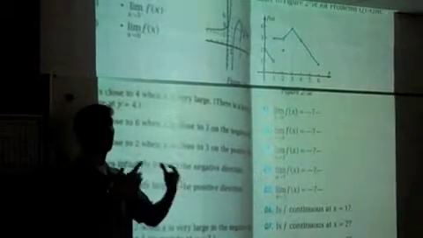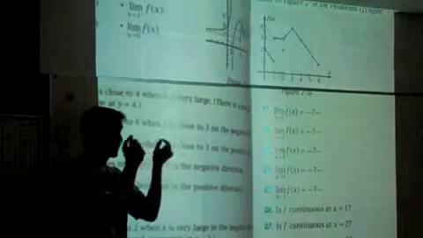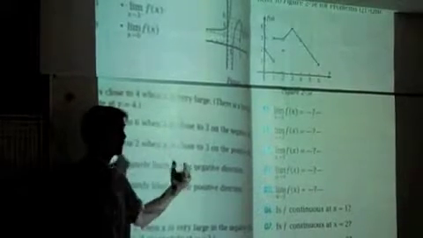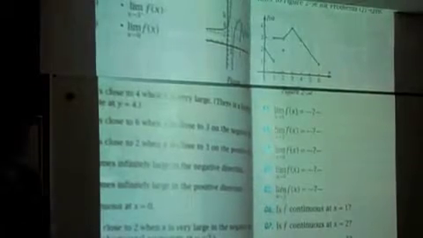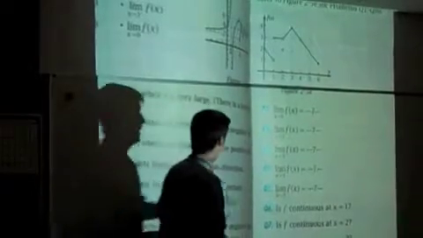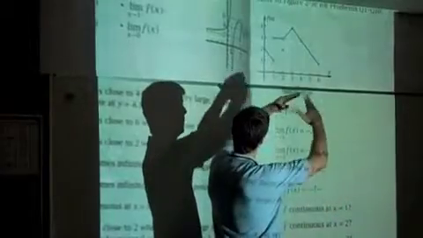Where is it going towards? So you look just to the right, to the left, and where are you seeing it going towards? And then you work your way back, where you literally ignore the function value. Okay? Does that make sense? Great. Thank you. So they're both going towards 4.